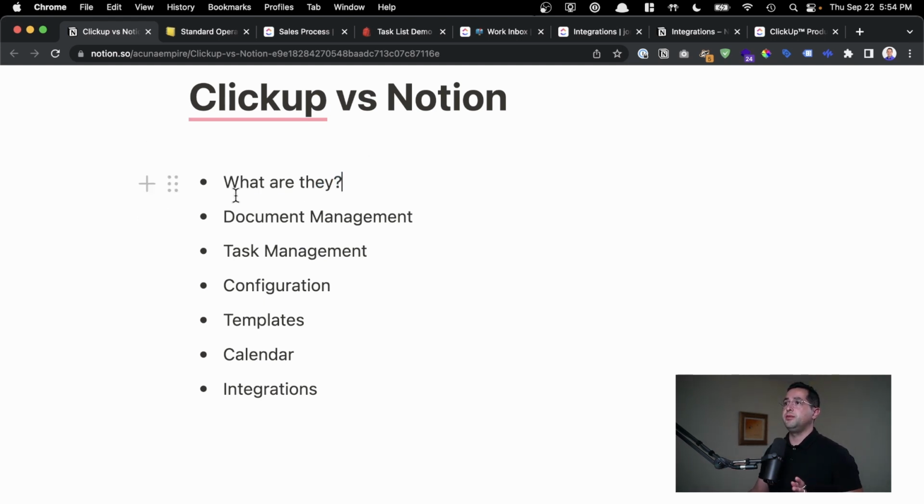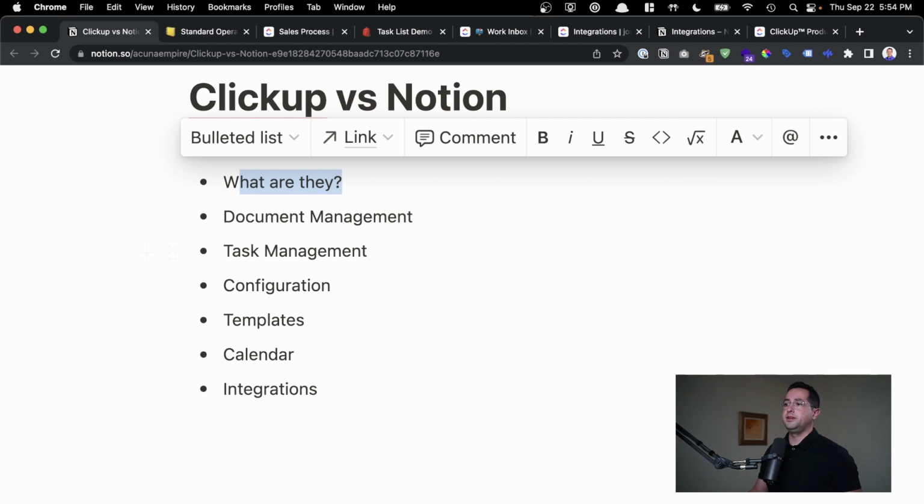So first we're going to start off with what are they? First off, let's just straight talk right here. ClickUp and Notion are not the same type of app. They're both specialized in a very unique way, but they also can generally do each other's features kind of good. So let's talk about what each one of those are. ClickUp is specifically a task management application. What does that mean, John? That means that ClickUp is specifically tailored to have features for task and project management. That's its bread and butter. So it's a specialized app.